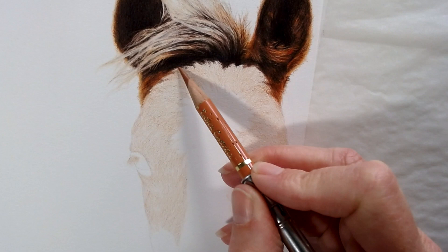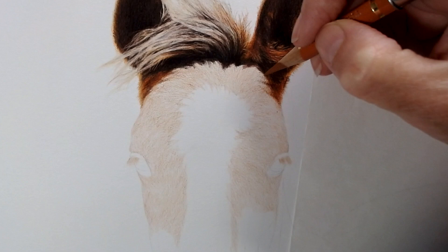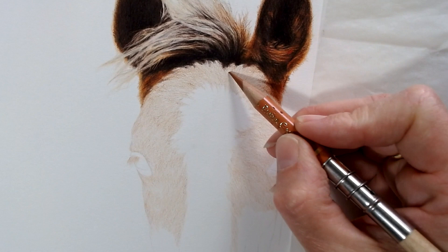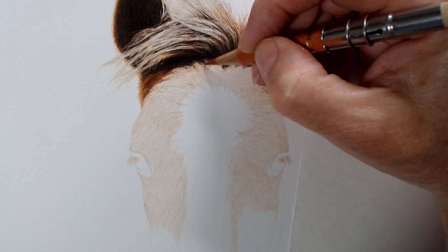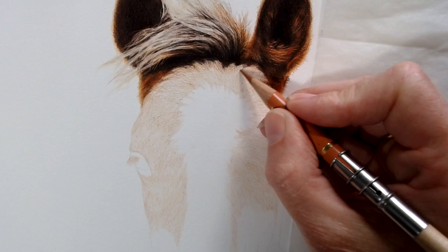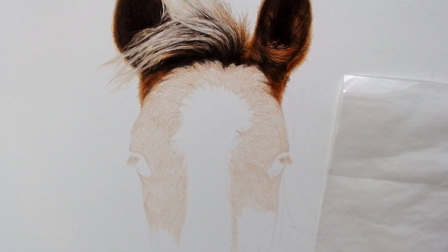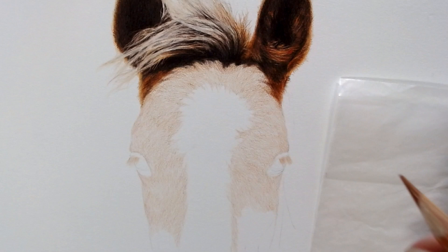I don't use additional tools like solvents or blending pencils to blend — I basically get my blends through lots and lots of layers. It's not to say I never ever use them; occasionally something will just shout that it needs a little bit of help, but most of the time I find that controlling your pencil pressure will really give you that natural smooth finish that we want. So I've got that base at the front now — I'm just going to look at his eyes, double checking the shape and the positioning of the eyelashes, just showing how it's a little rounder there.